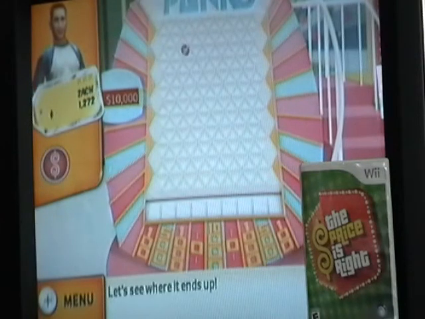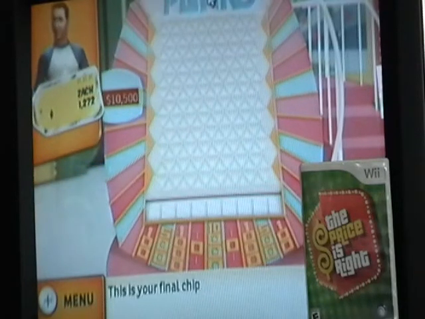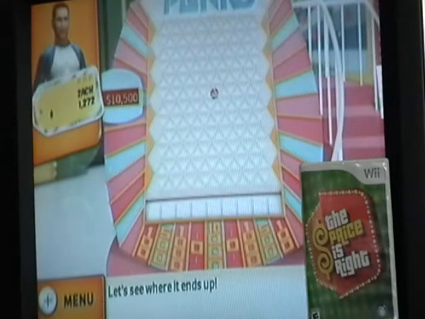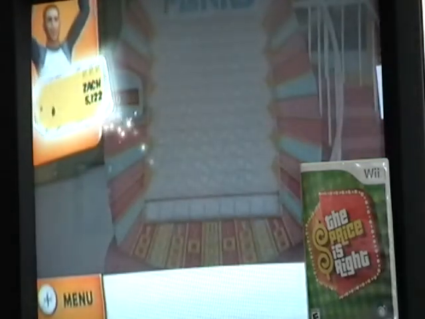Here you go. Drop right, your next chip. Oh, go right. Go right. $500. This is your final chip. $10,500. Let's see what happens with my last chip. Well, we still won $10,500. That's not too bad at all.